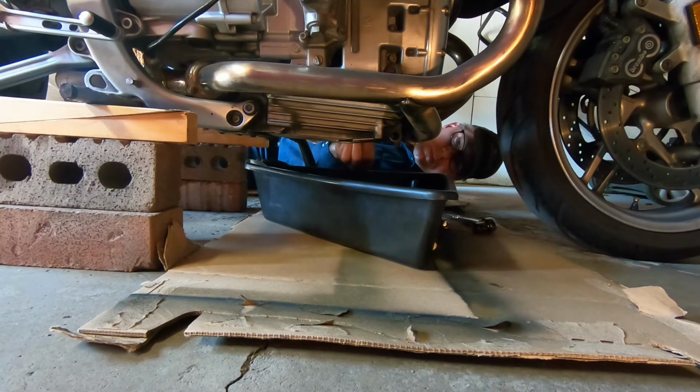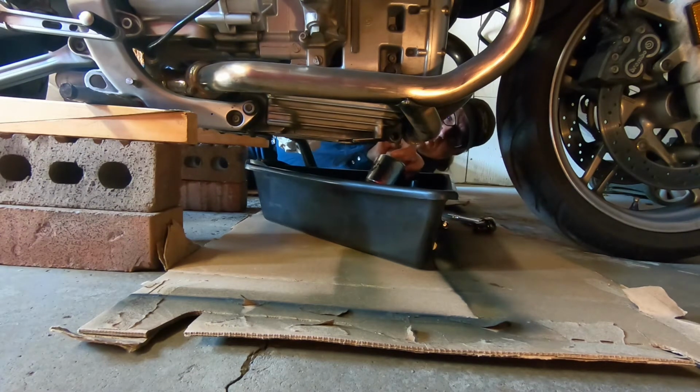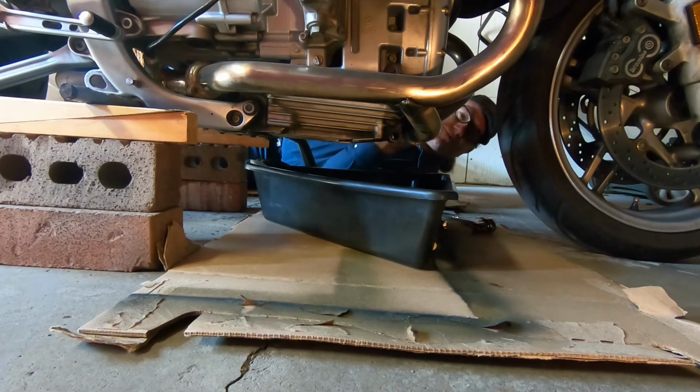And they make good filters, anyways. I also have a K&N air filter on the bike too, so it's not a paper one that you're supposed to replace every whatever amounts. Oh, there we go. I just dropped the oil filter into the bucket of oil, into the oil drain pan.